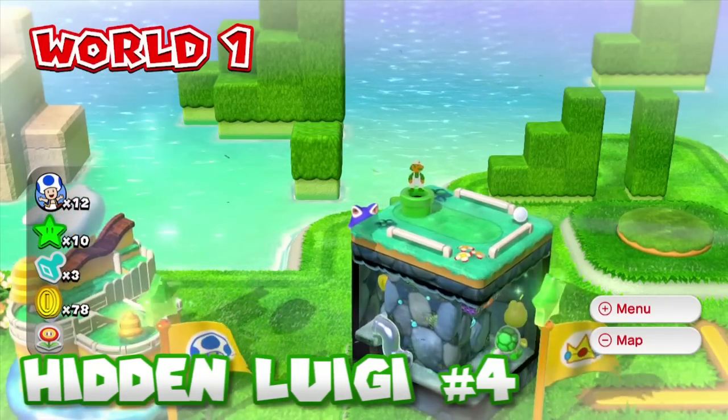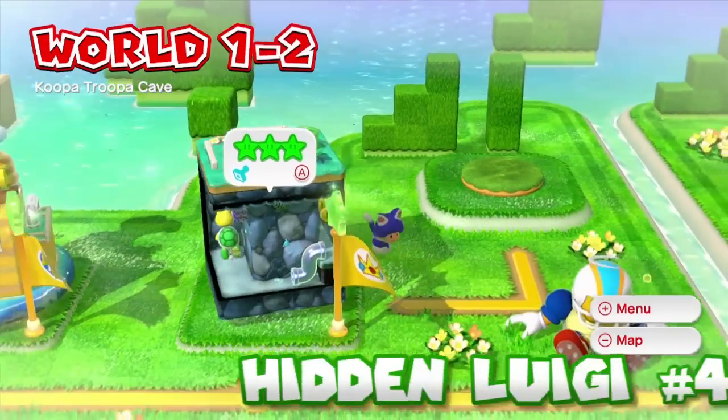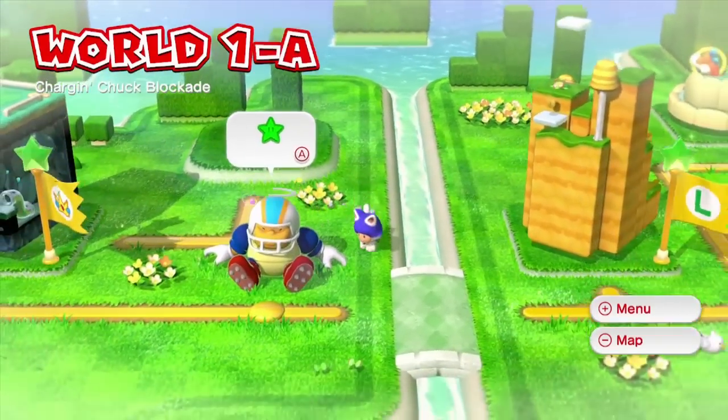There he is, guys, and Luigi pops up. He does a squat and he goes back down. So that is it for the 1-2 hidden Luigis. I don't think there's one in 1A. I couldn't find one. But let's go over to this one.